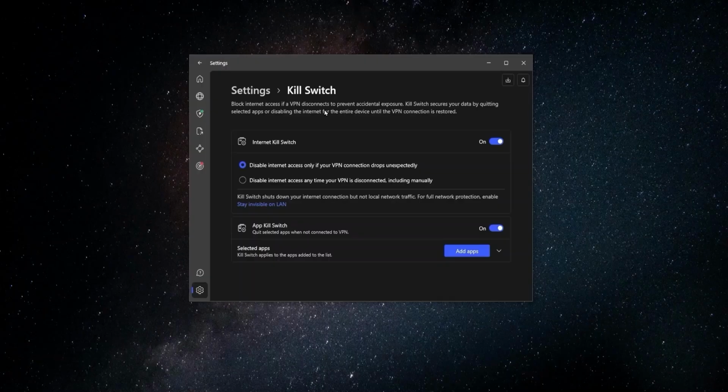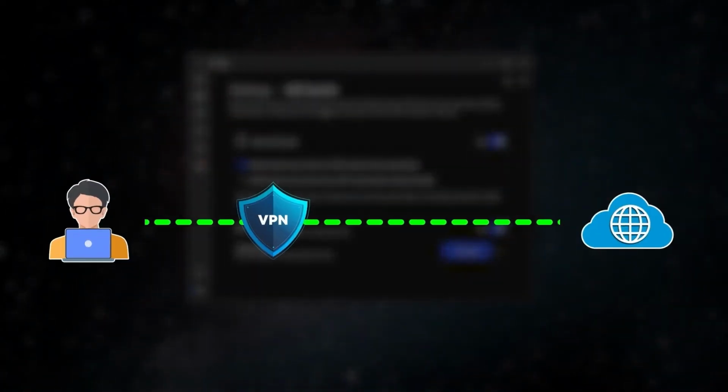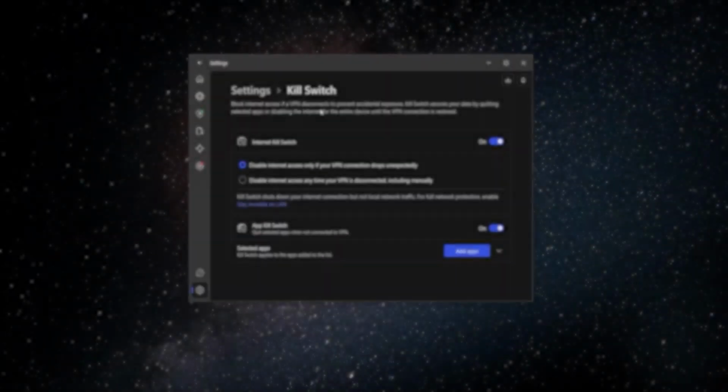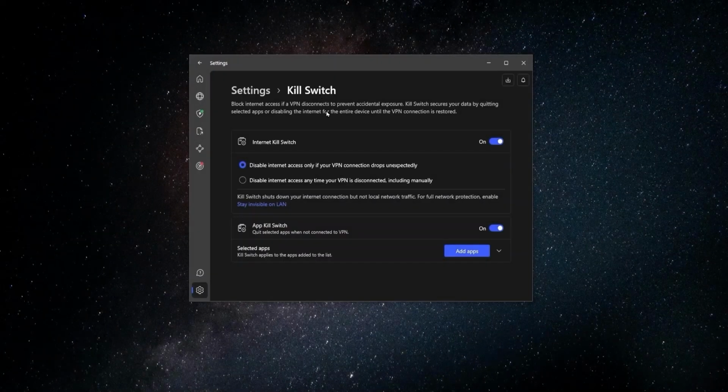You see, a normal kill switch just disconnects your internet connection if the VPN ever stops working. So for example, if you're on a public Wi-Fi network, which is not very secure and you could get hacked on those kinds of networks, then having the VPN enabled protects your data. And then if the kill switch is enabled, if the VPN ever stops working and you potentially become vulnerable, the kill switch will cut off your internet connection so that you don't have that vulnerability and nobody can access your personal information.